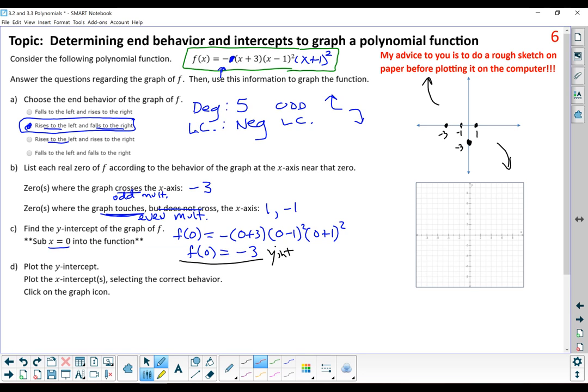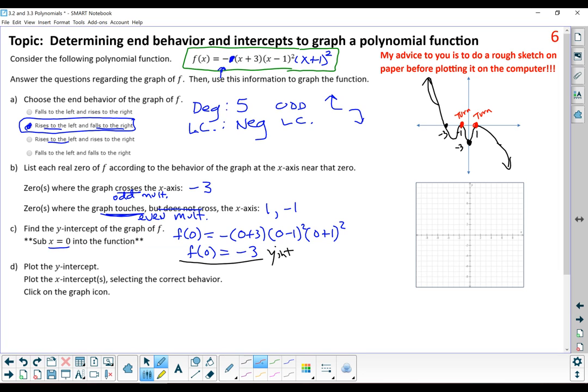These red ones are where it just touches and turns around. So I know it goes straight through here. The next one is -1, but it's going to turn around. It's going to go through that y-intercept, turn around again, and then it's going to go down. And it can be kind of hard to figure that out at first. Just make sure you pay attention to where it's going to turn around.